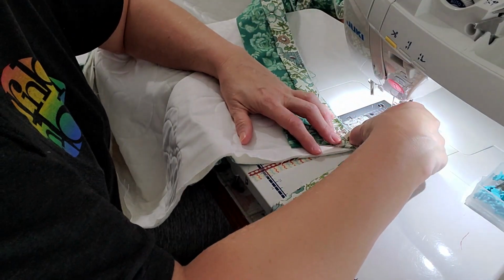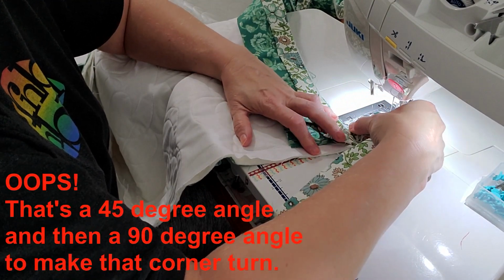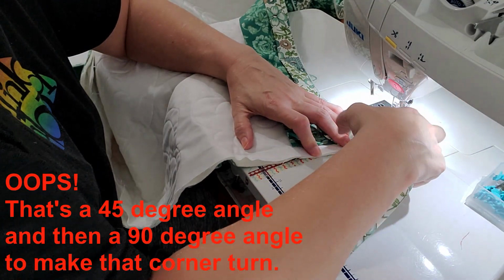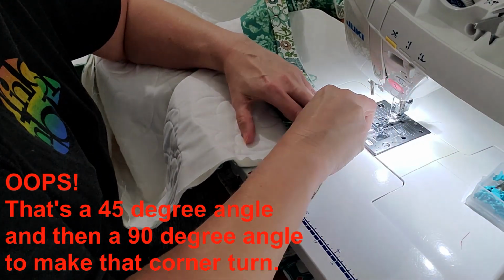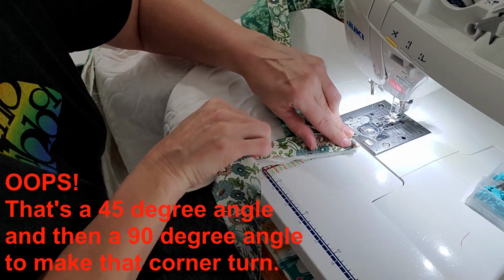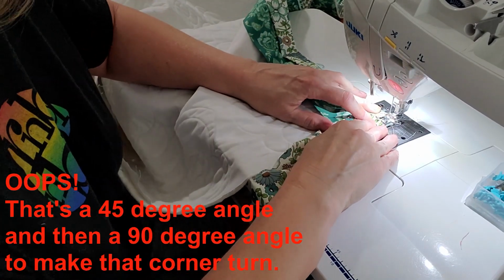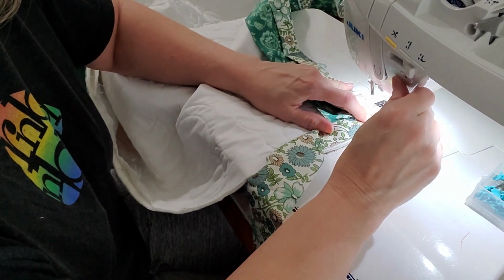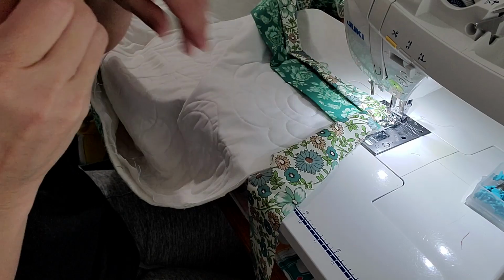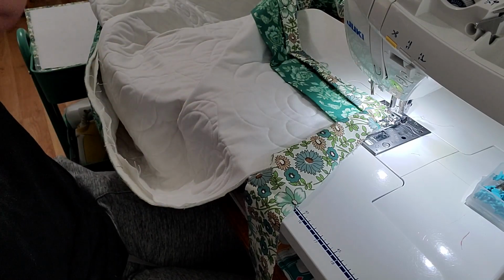I'm going to flip that up at a 90-degree angle so it is even with the side that I'm going to be sewing on. And then simply fold that down with the edge of the quilt there in the corner. And then I'm going to carry on down the side. Now I'm going to go ahead and do the other 2 sides of this quilt, and then we'll catch up on the front side.